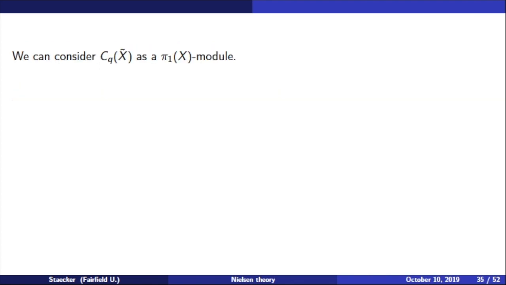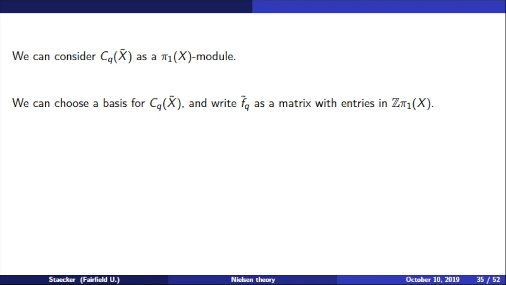And we can consider this set of chains as a pi 1 module. This is a little strange, but these are the chains when I look at the universal covering space. When you have the space on the bottom, you can take the chain group of that. When you take the chain group in the universal covering space, every simplex in the covering space is some kind of lifting of some simplex from the bottom space. And all of those simplices, you can express them as fundamental group elements applied to one another. So you can view this as a pi 1 module, which means your map, you can write it as a matrix where the entries are not integers anymore, but entries in this group ring.